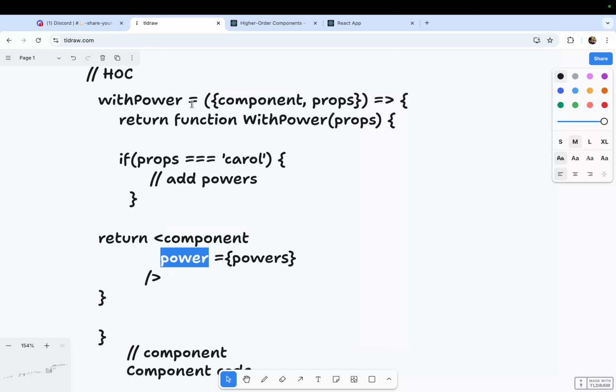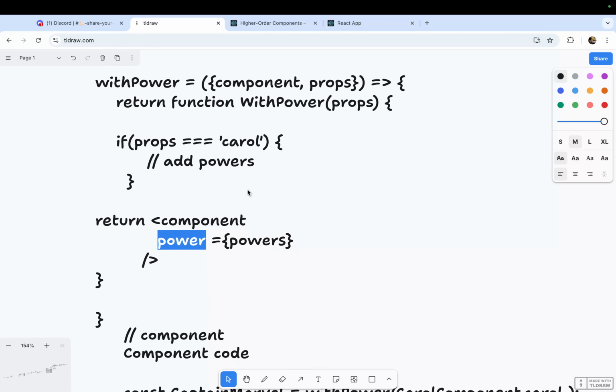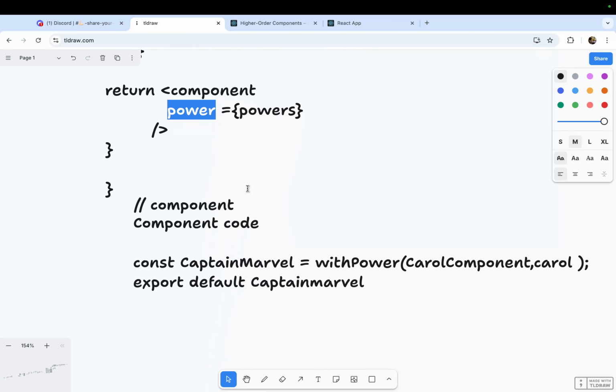This is just a skeleton I'm sharing. We will go into the code to understand it more. Now the component, how you can use it. Your rest of the component will remain the same as you are writing. But when you want to use a HOC, what you need to do is import your HOC withPower and wrap your component, pass the prop if you have. If you don't have, it's fine.